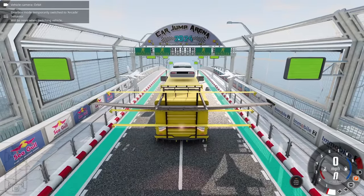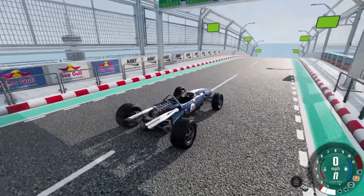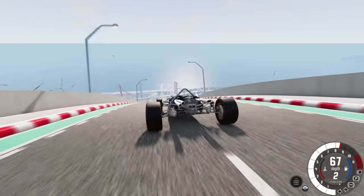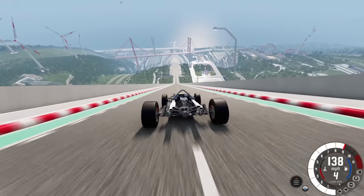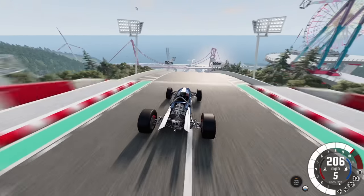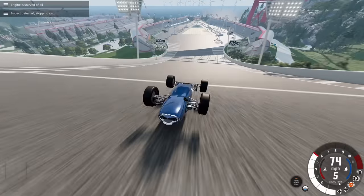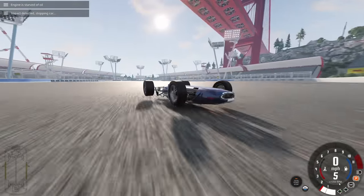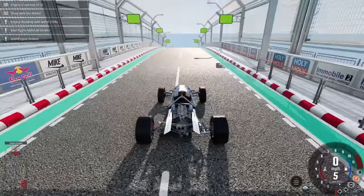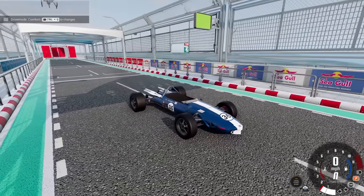I know I said make Automation weird, but maybe we went too far on that one — just kidding, I love it. Finally, something a little more conventional: the Eagle MK1, a classic race car, and it sounds beautiful. Very fast — 200 miles an hour. How's it gonna fly? Pretty good — nice front flip! We land upside down, scraping the rest of the way into the pool. One of those classic canoe-style race cars — looks like a canoe with wheels. Love it, but what an absolute death trap.